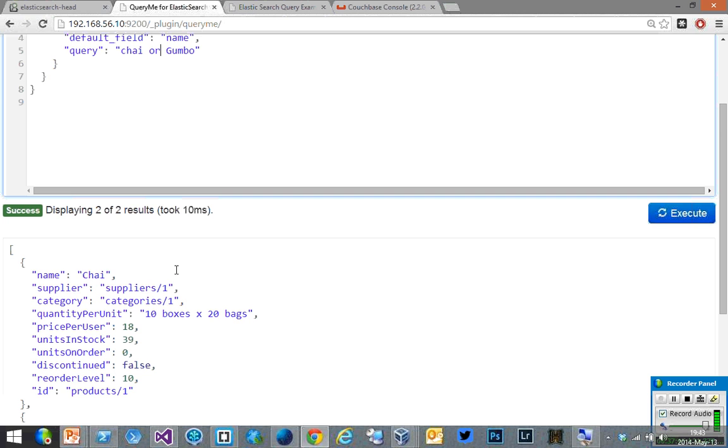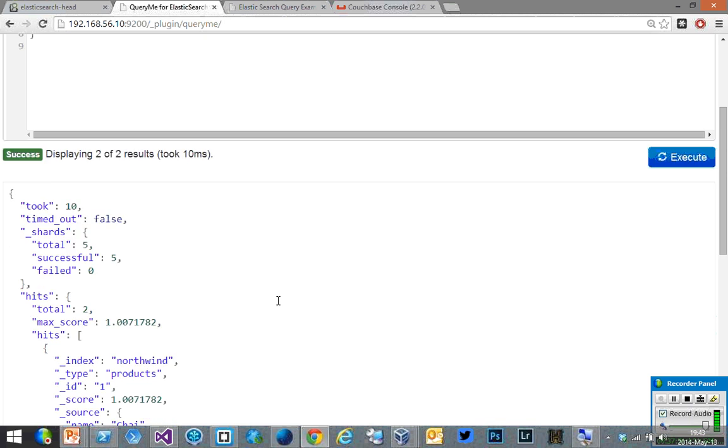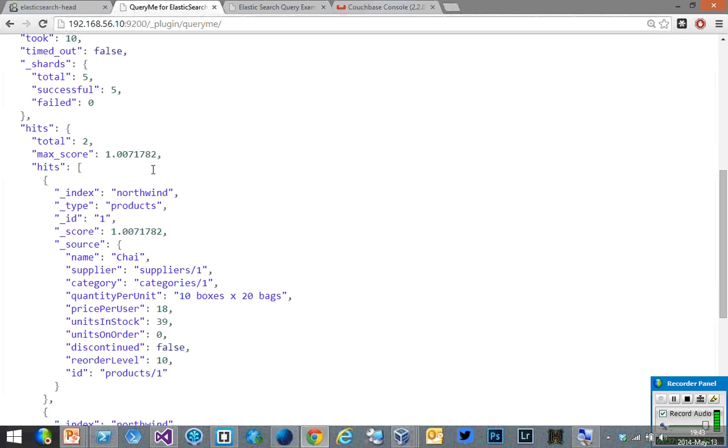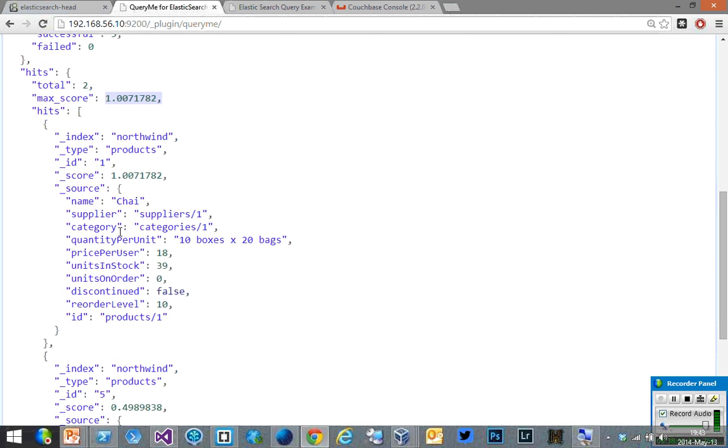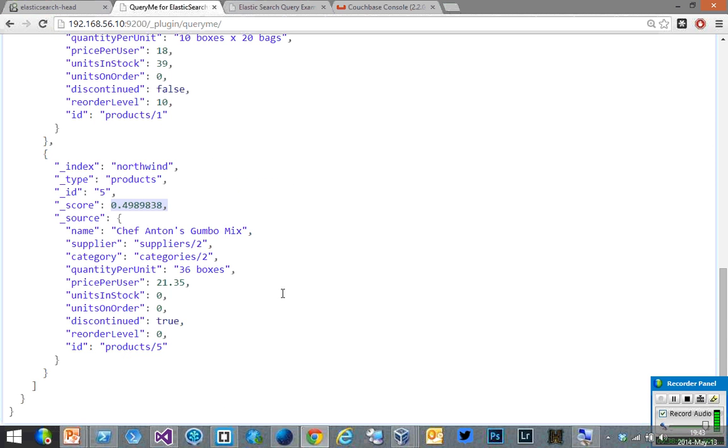And because it's a query, it has a score. So I've checked this box here, which hides most of the metadata, but let me uncheck it again for a minute. And for the first time, you're going to see things that have scores that aren't just 1. Because 1 is the default score. And so the reason chai was first is it ended up with a score that was a lot higher than gumbo. And for whatever reason, the logic probably says to put chai first before gumbo.